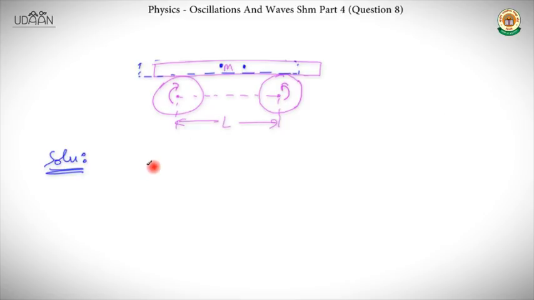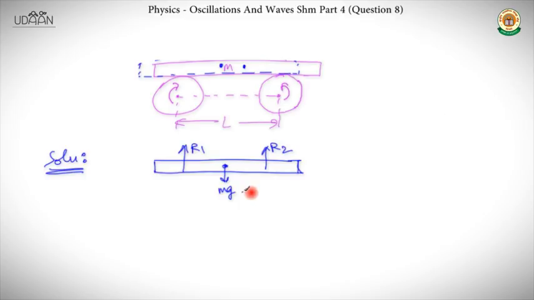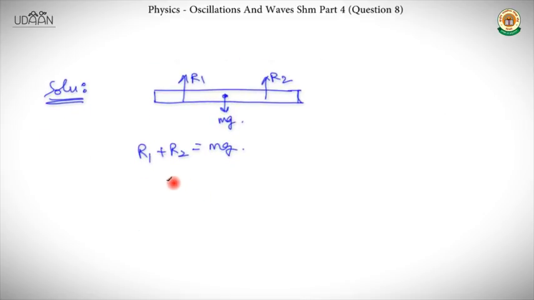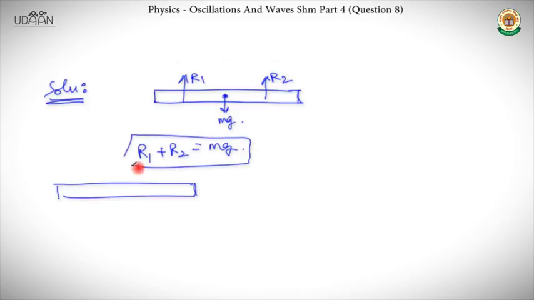Okay. So first, in the equilibrium case, let's draw the FBD of the plank. Right. In perfect equilibrium, there is this R1, R2 and mg. Okay. So R1 plus R2 is equal to mg. Right. Because it's not moving vertically. Yeah. Right. And now when it is slightly displaced, what happens? This is always satisfied if it is slightly displaced also. Right. But the torque equations change slightly.